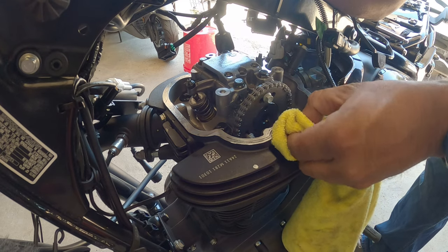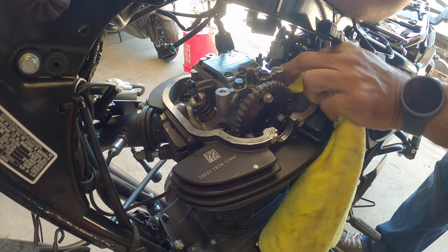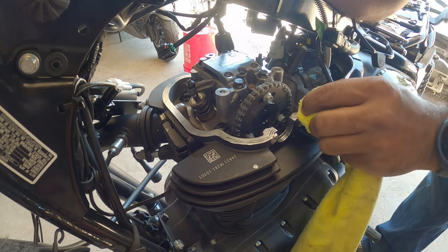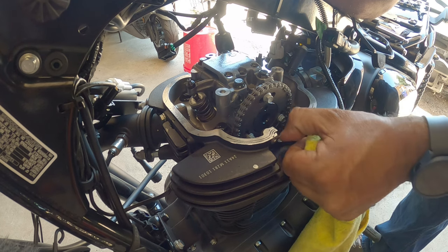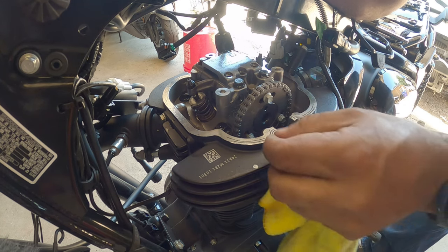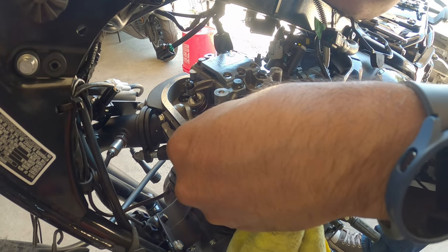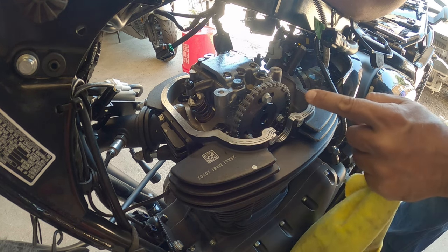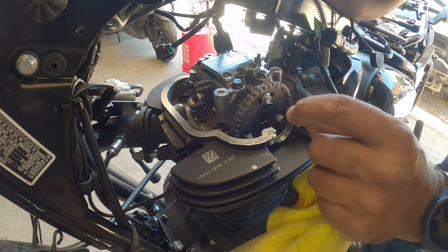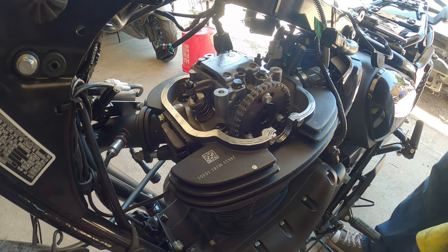So now, you gotta go through this and do a good job cleaning the surface. You wanna remove as much of the old RTV as possible because that will generate leaks. So if you got a razor blade, you can scrape the top surface and work on the hoop here, and once you get that cleaned off, we'll install the new valve cover gasket.